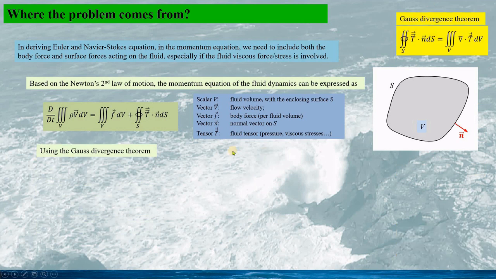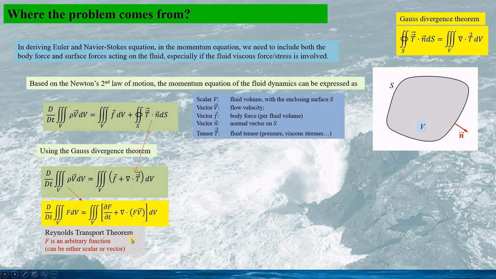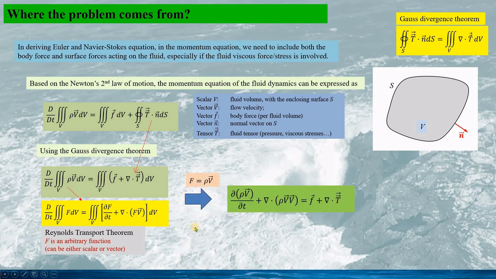Using the Gauss divergence theorem, we can change the integral on the surface into the integral on the fluid volume V, so we can write the momentum equation in this form. We can also employ the Reynolds transport theorem for the left-hand side term, where F is an arbitrary function — either scalar or vector. Taking F equals rho times vector V, we obtain the differential equation for the momentum.